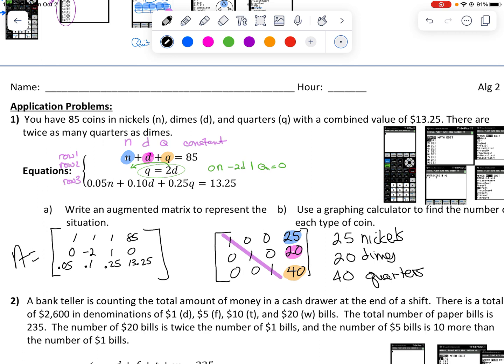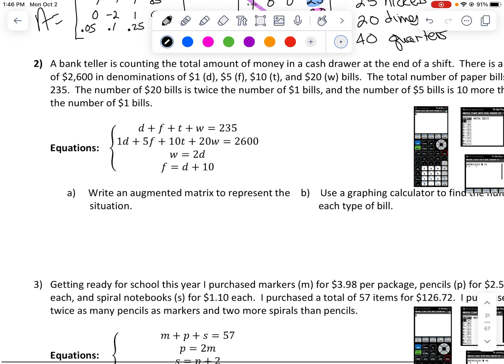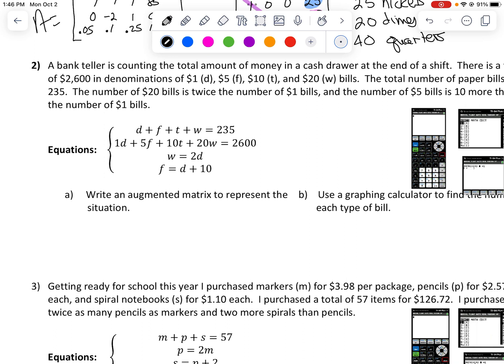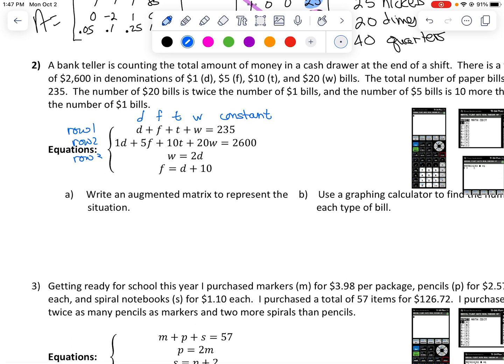Okay, let's see if this next one can't go a little more smoothly. All right, so let's observe that we have dollars, fives, tens, 20s, and our constant. And we have row 1, row 2, row 3, and row 4. We have to have 4 rows because we have 4 variables.